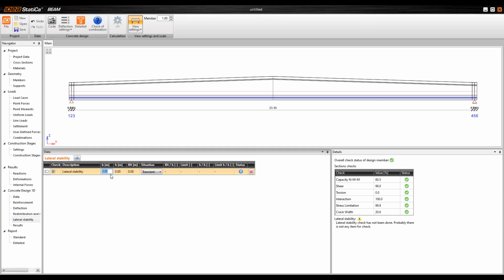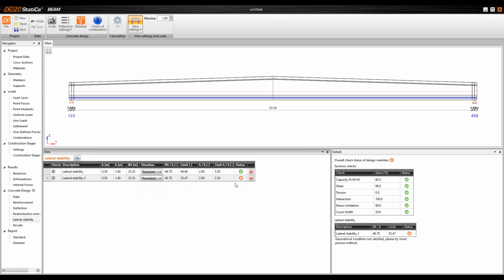So B is the width of the compression flange, 0.5, the height in the middle of the beam, 1.4, and L0T is the distance between the torsional constraints, so 23.35 meters. I copy that, change to the persistent, and you can see what happened.